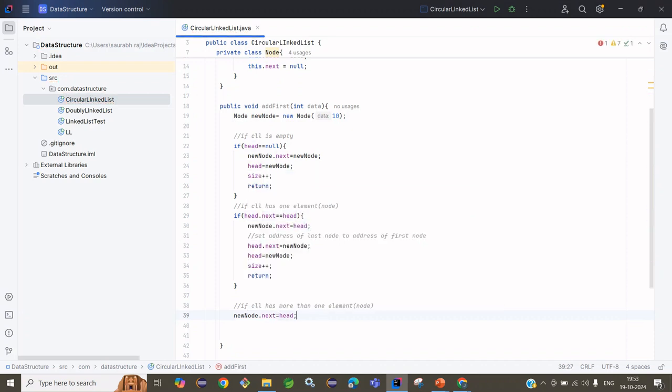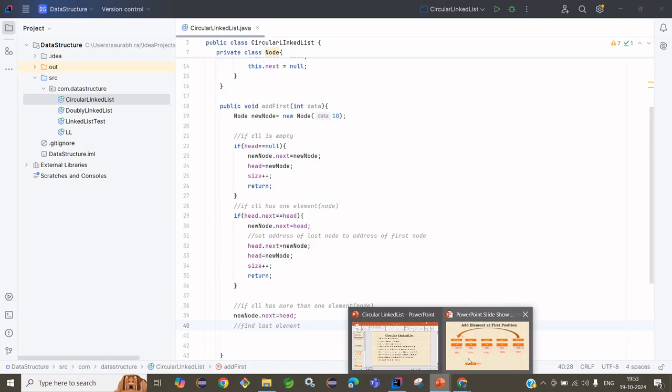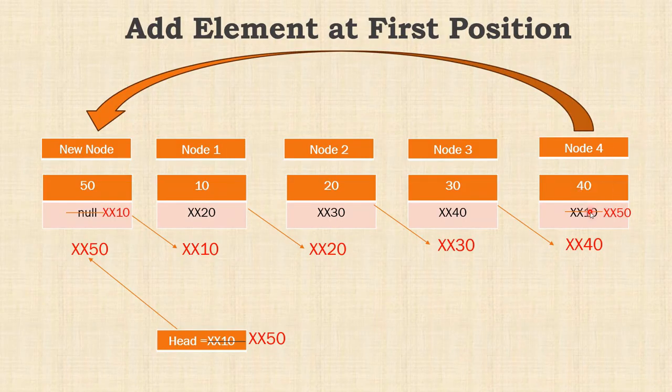So this is applicable for new node. Now what we have to do is find the last element, that means the last node. If we find the last node, this is our last node.